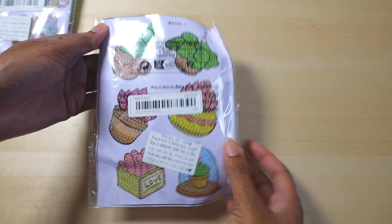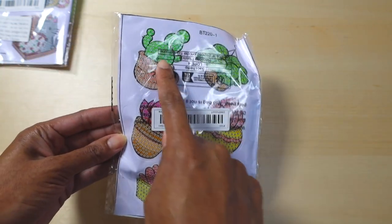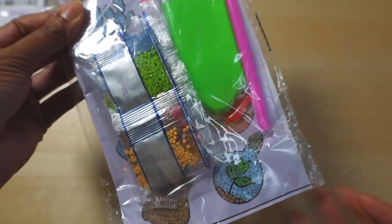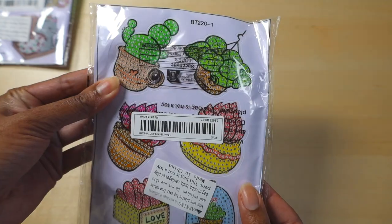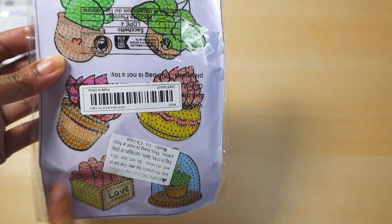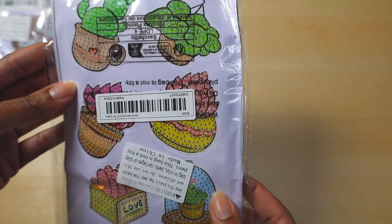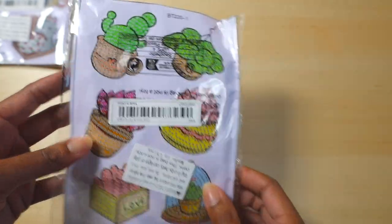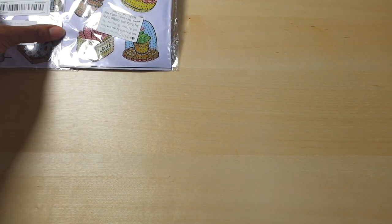Okay, and then I purchased more. I really like cactuses and plant stickers. I think they're so cute. And look at this one. It comes with all of the stuff. And look at that sticker. So cute. Currently, I have diamond painted 6 stickers, but they were individual, they didn't come on a large sheet like this. I don't know what I'm going to do. I might purchase a book and put this sticker in the book and then diamond paint the sticker in the book. I don't know, we'll see.